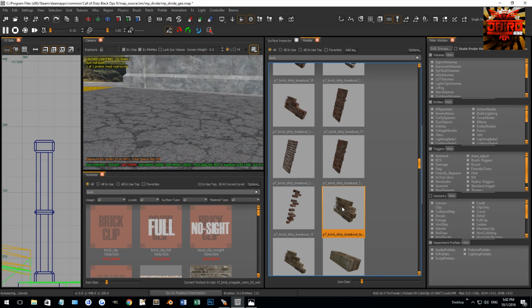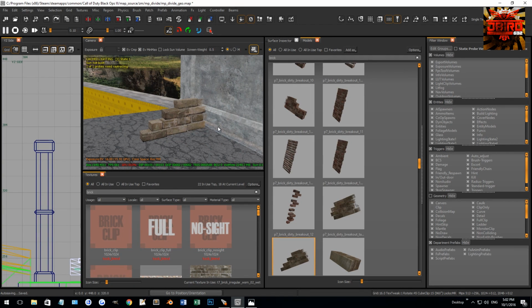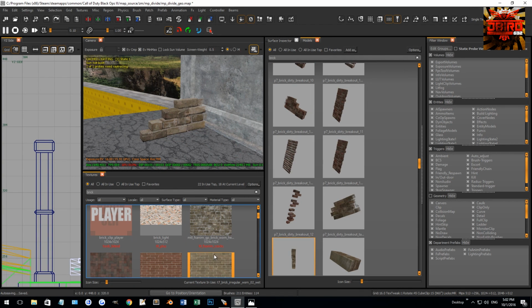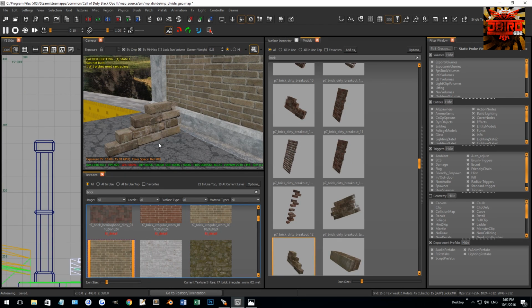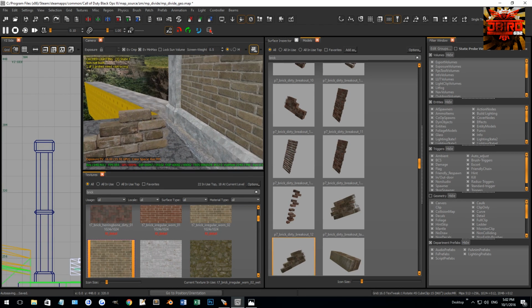So I'm thinking of sticking with, why don't we go with this one? I like this sort of texture. So that texture we need to find, which I happen to see right here. Actually, I think that was the one that we just had. If not, it's really close.